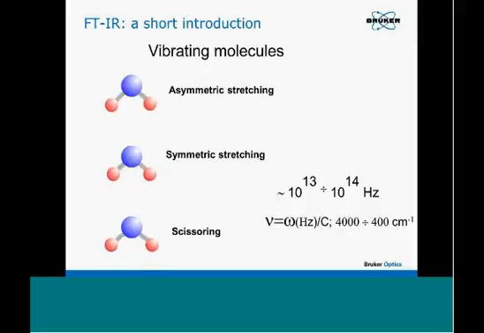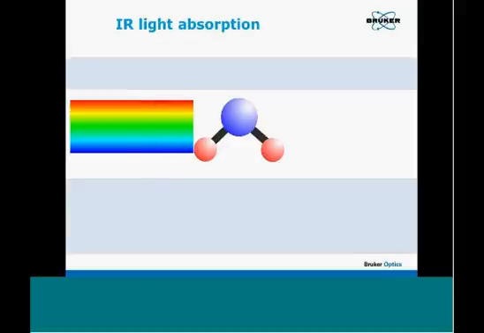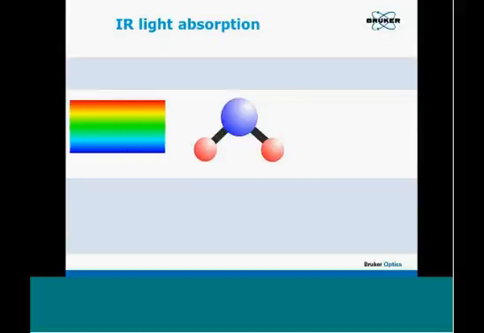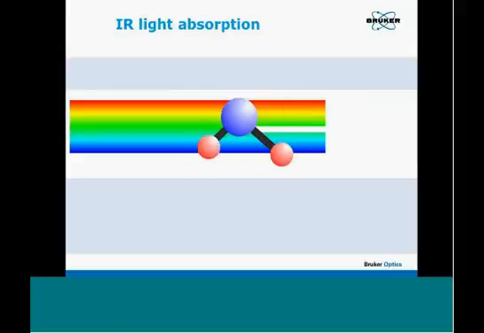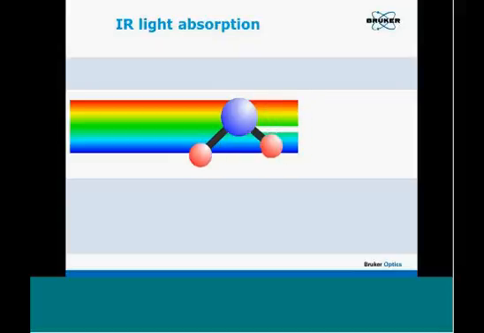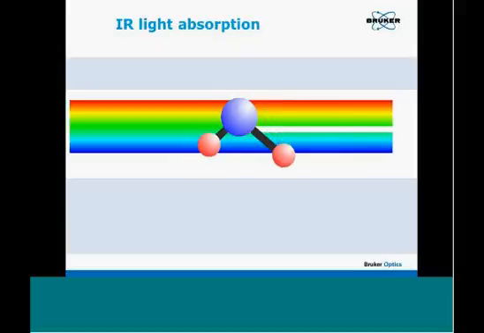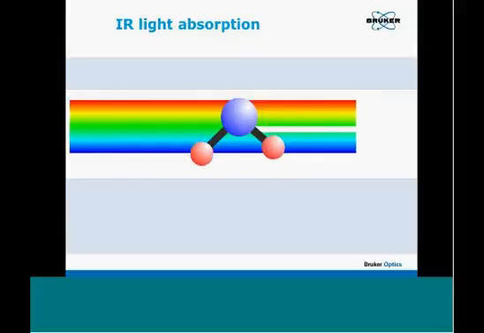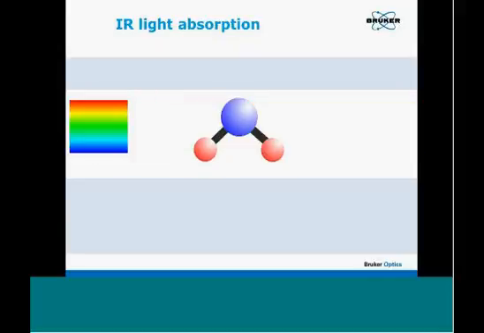So you can ask, how can we deal with spectroscopy? Well, we know from physics that if the dipole moment of a molecule changes during vibration, the molecule will absorb radiation at the frequency of vibration. From the previous slide, we know molecules vibrate at frequencies from 4,000 to 400 wave numbers. So it means the molecule will absorb in this range. 4,000 to 400 wave numbers is related to mid-infrared spectroscopy. This is infrared light.